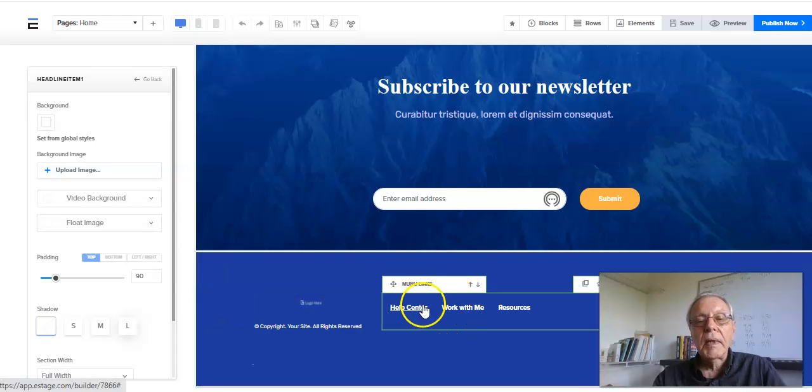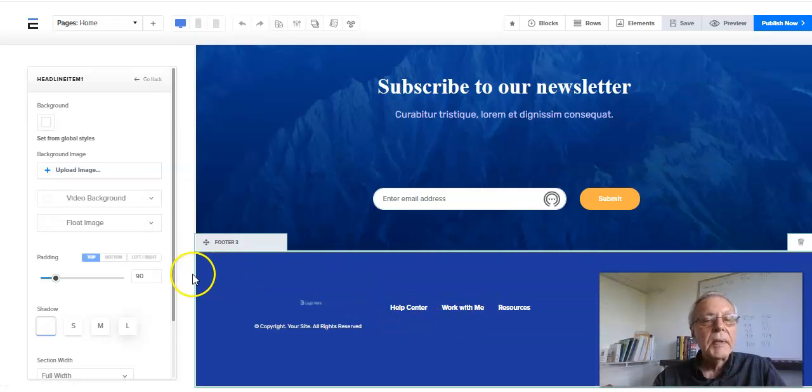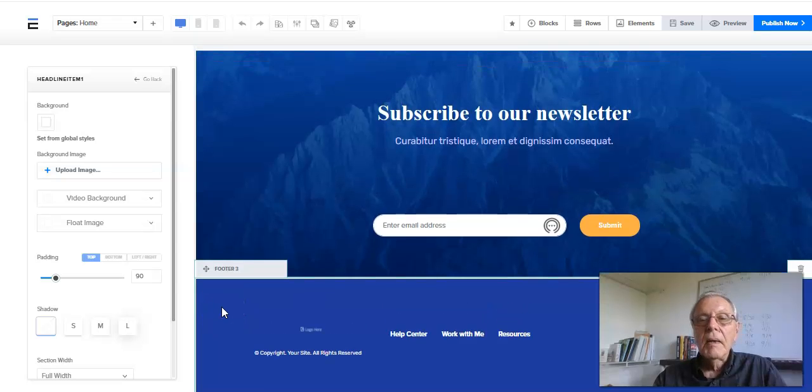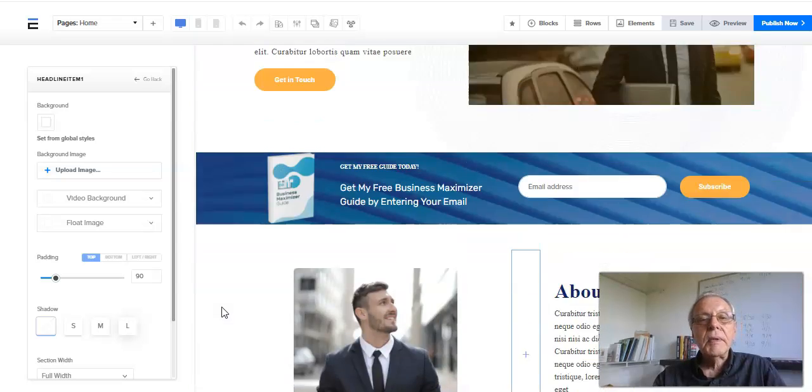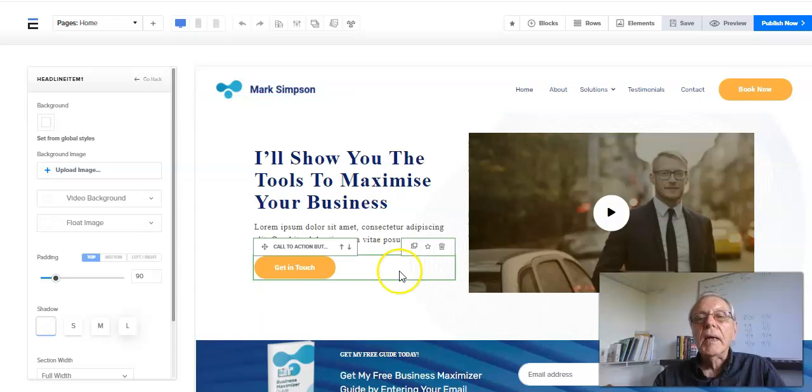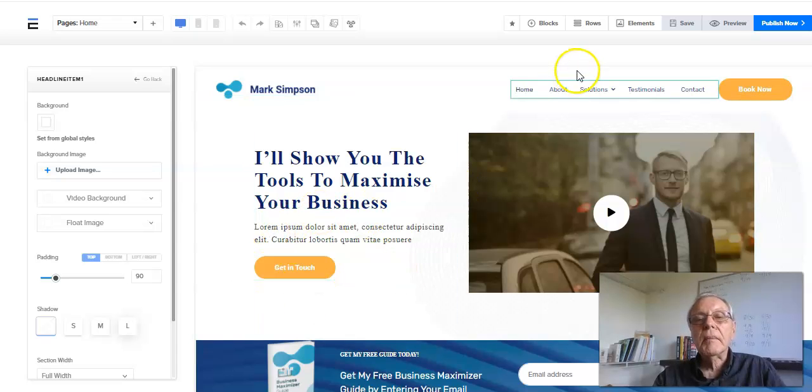What we're going to do eventually is add all our legal documents and disclaimers down here. So you'll see that next week when we take a look at that. But for right now, that's what the home page looks like. And then over here, we'll look at the About page.